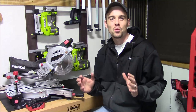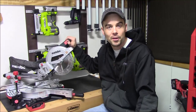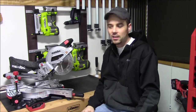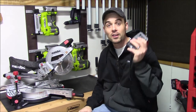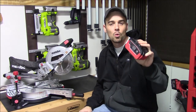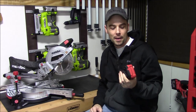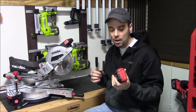Everybody. Today I'm going to review one of the newest tools in Metabo's 18-volt cordless lineup, and that's their 8.5-inch sliding compound miter saw. Now this is going to be powered off of any of Metabo's 18-volt lithium battery packs, but if you do pick up one of the kits, it's going to come with the best one that they make. One of their brand new LiHD packs, which is 6.2 amp hours, and it's going to give this some tremendous run times and tremendous power.